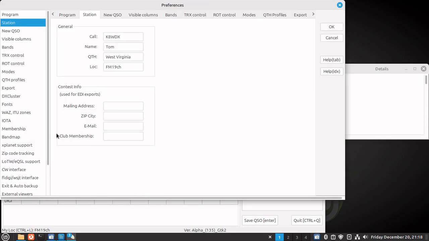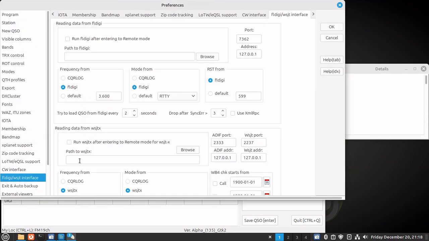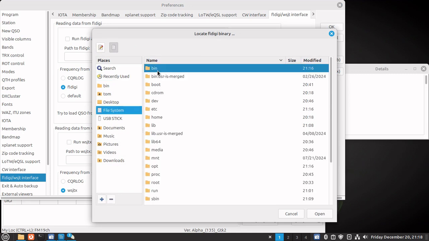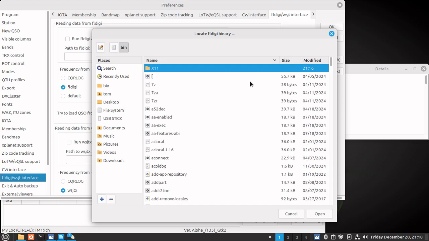If you go to Preferences, and you go to FLDigi WSJTX interface, path, and path. Some of you may be coming from Microsoft Windows. The path, you go to your browse, and go to your file system, and then open up bin, and everything's in alphabetical order.